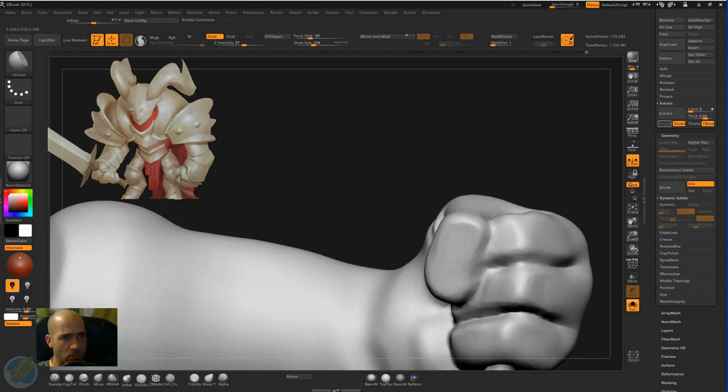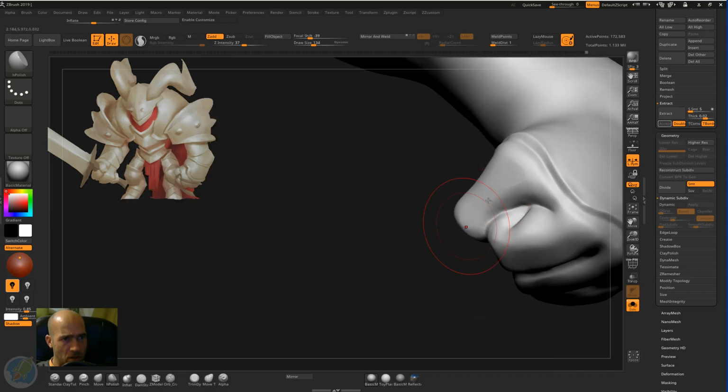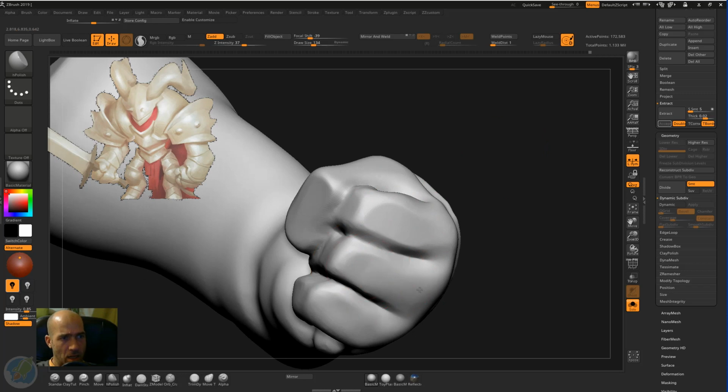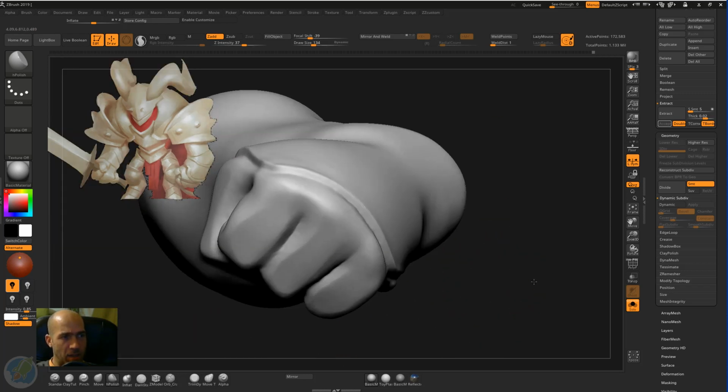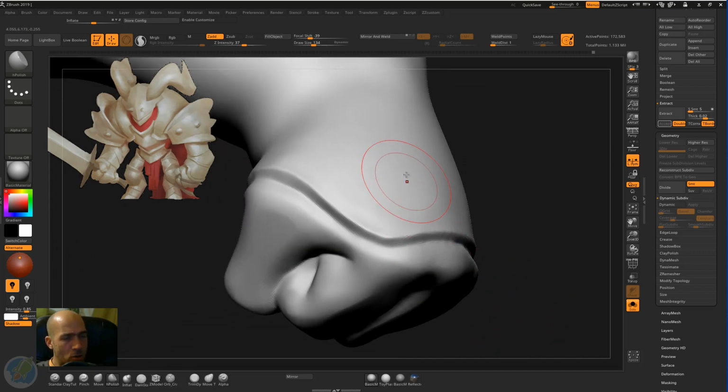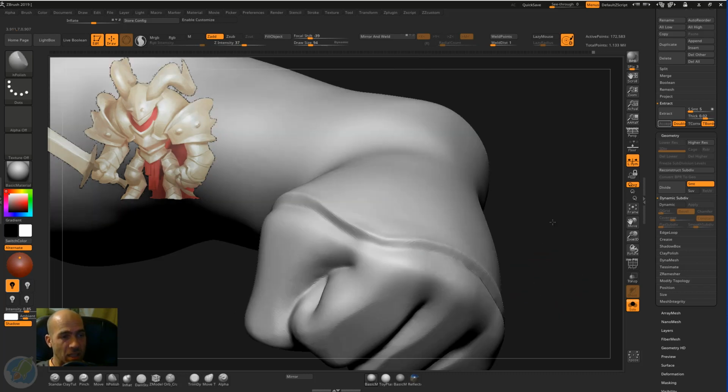So use your low subdivisions in the beginning, use Dynamesh wisely, go step by step up, and don't ever jump a lot higher in the beginning with subdivisions, because you will get bad results, definitely.